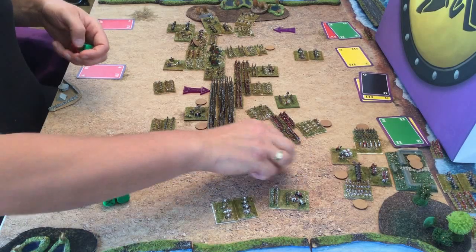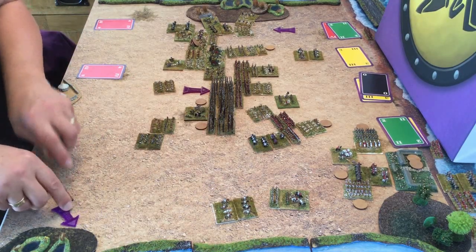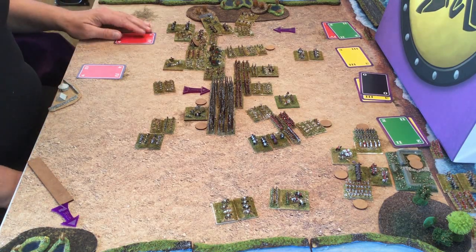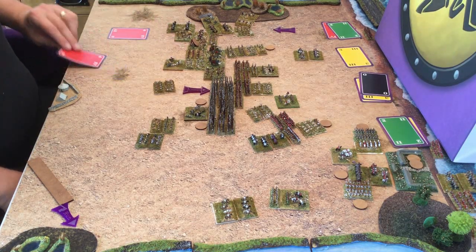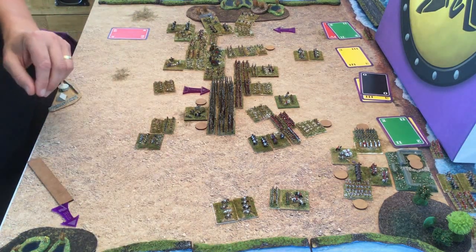Not too disastrous there. At least the camp was a good result for the Romans. And that's the end of the turn. We're looking at rallies around here. There's a red here, so he's going to recover a wound on the Galatians in the combat.